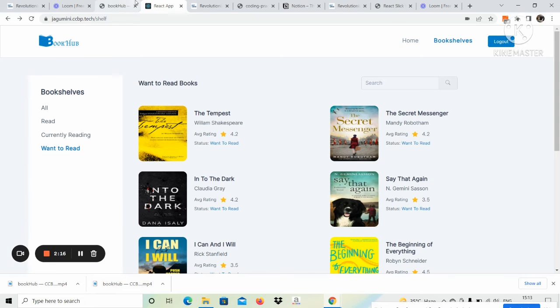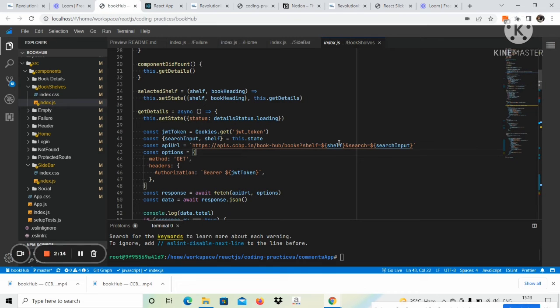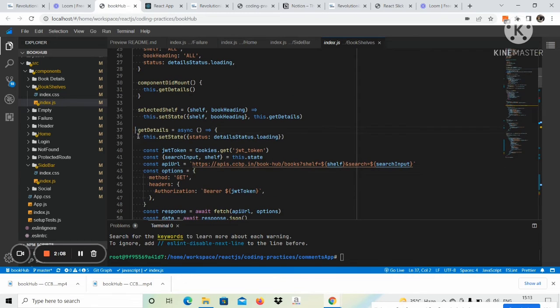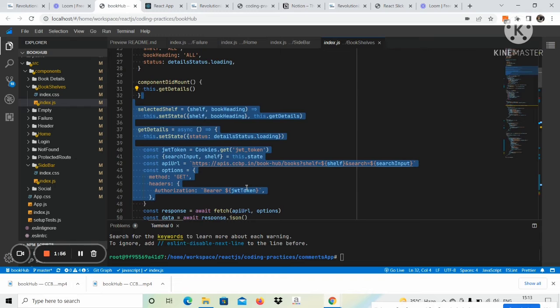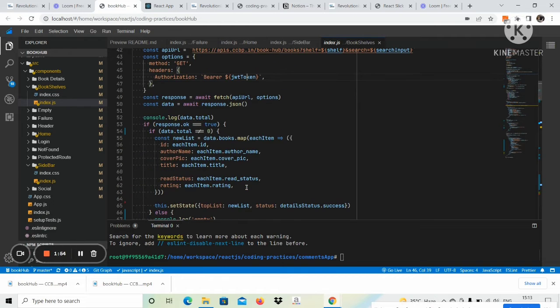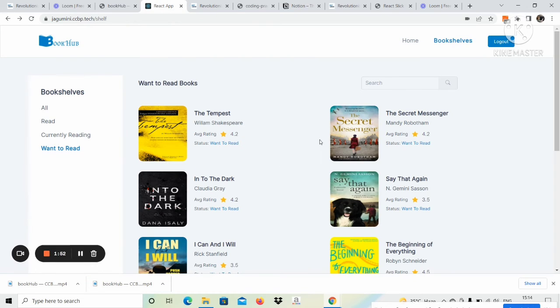Based on these two variables that got updated inside the state, this method will be executed and the API call will be made to the URL with the get method. And here also we made authorization with the JWT token that was returned when we first logged in, and these details got shown in the web browser.